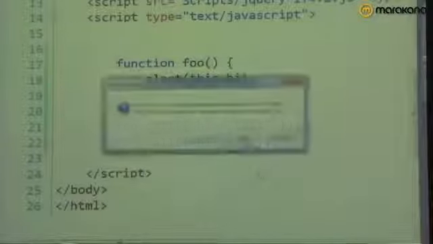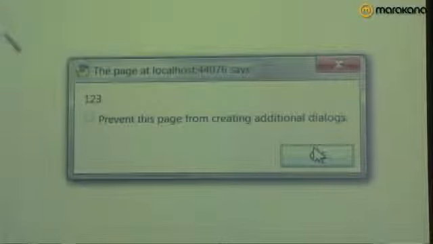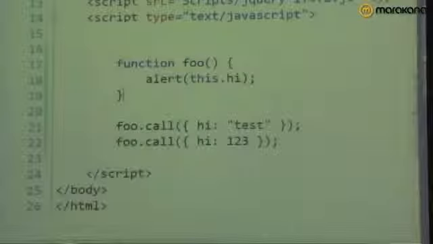So if I look at this in my browser now, what we should see is I get test, okay? And then I hit OK, and I get 1, 2, 3, and Chrome telling me that I'm doing bad things because I keep popping alerts. So you can see how this is mutating very, very simply. And again, this is really important because jQuery exploits this so that they can reuse this keyword in JavaScript depending on how you're using functions inside jQuery.